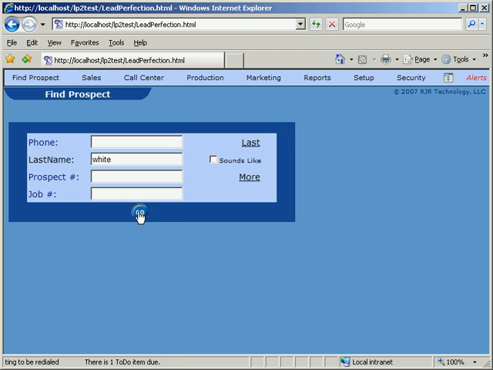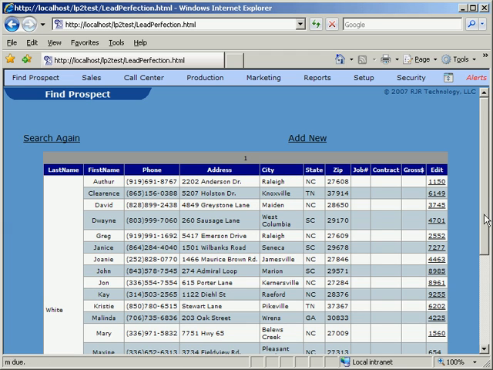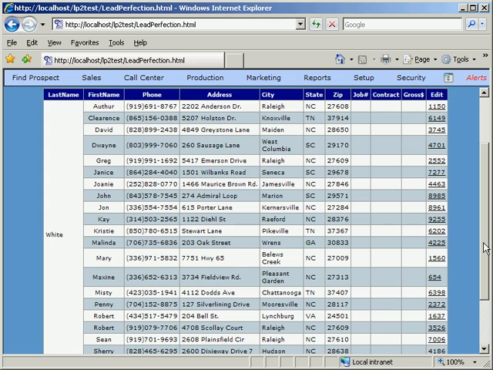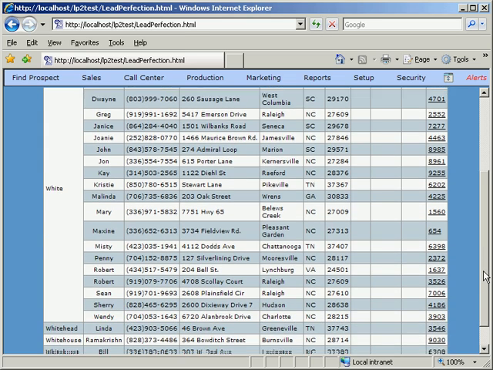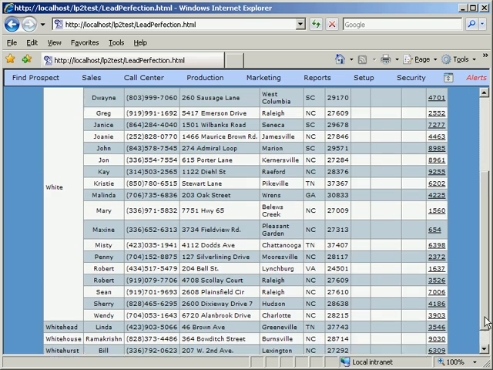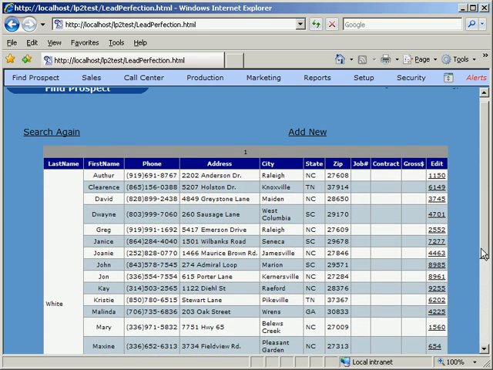So we do a search for people named White, and we get back a list of possible matches, but none appear to be the one we wanted. Just as a side note, take a look at how LeadPerfection found a bunch of other people whose names start with White. That's because the search function is finding all names which match the number of characters we've entered. Getting back to Rick White, since we're really not sure how to spell the name, we can click on Search again and try something else.